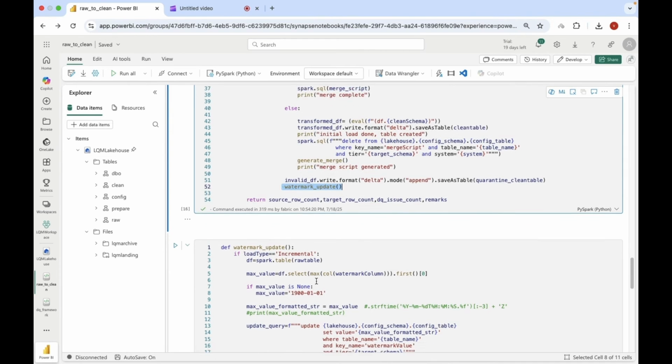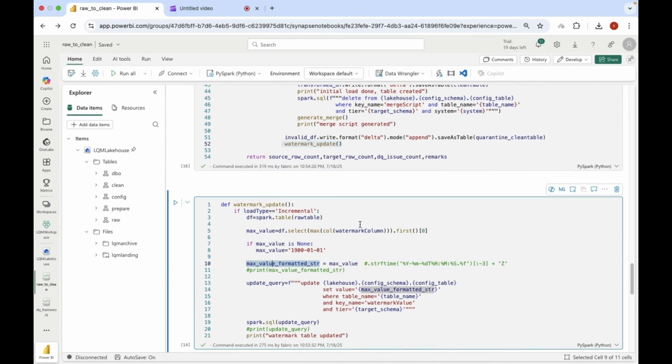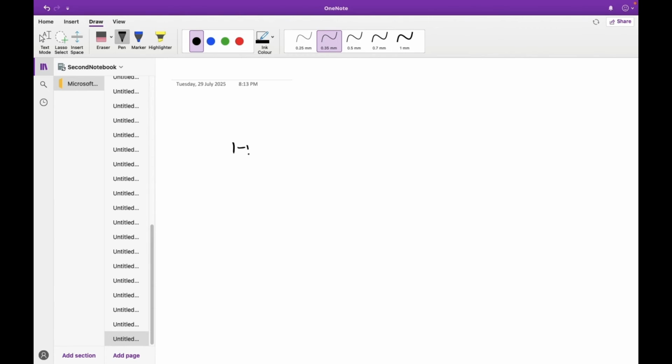After that, I'm calling my watermark. What I'm doing in the watermark is updating my metadata table with the maximum sys file timestamp, or whatever column you specified as watermark, into the config table. For example, for the first load, if we have 1st January data, 10 records, we insert those 10 records to the clean table.